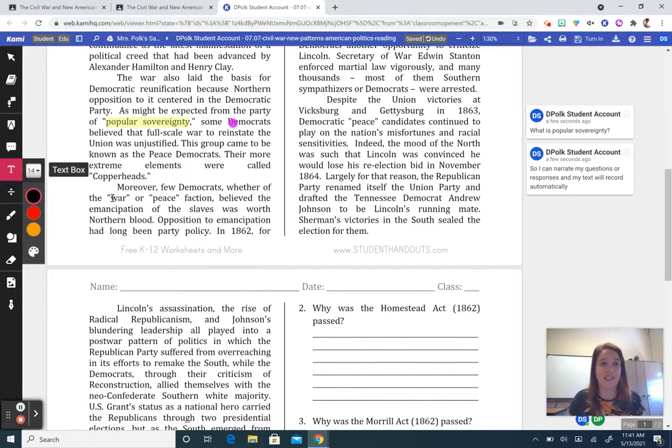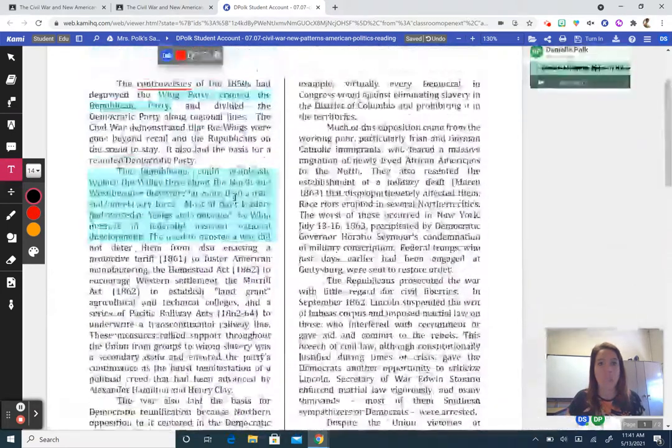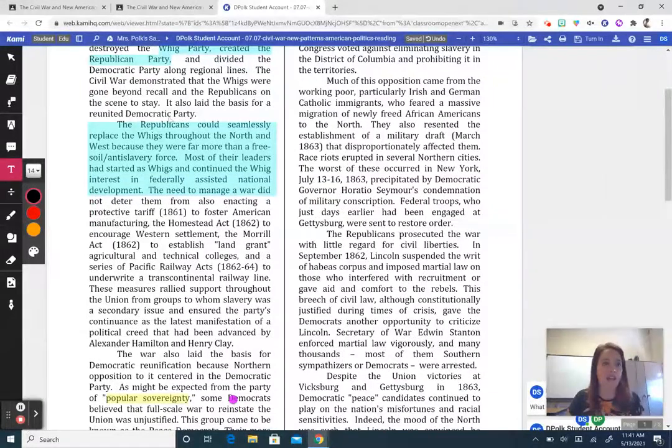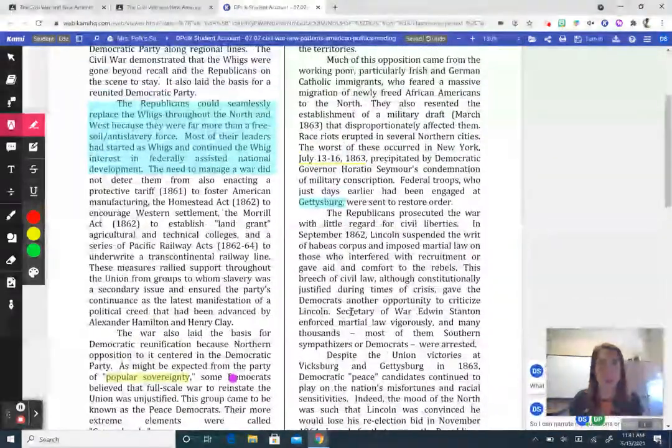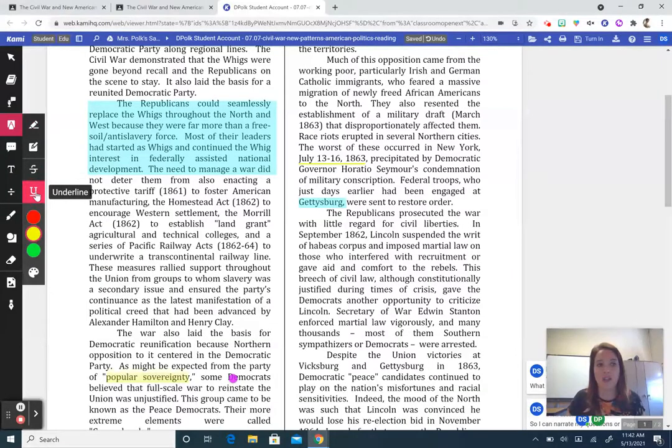Let's take a look at text boxes, okay? So once you've gone through your article and you've highlighted what you need to highlight, again, you can navigate through any of these tabs and you can change colors or color code things as you need to. Make sure that you have your highlighter tool so that you can properly highlight. You'll notice that your colors do save. So I have my underline tool in yellow. So I underlined that date there, and I have my highlight in blue.